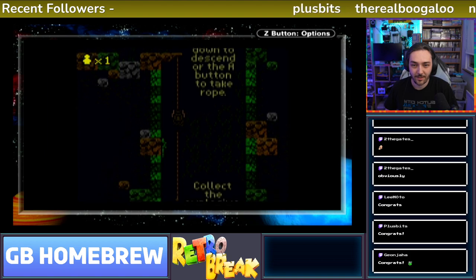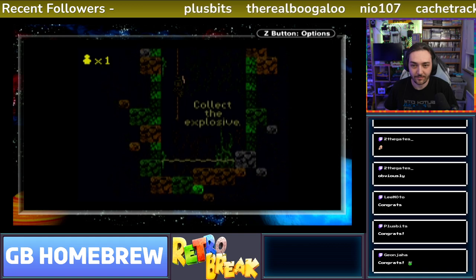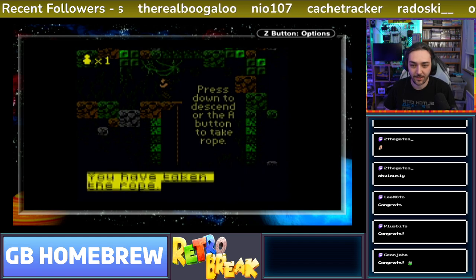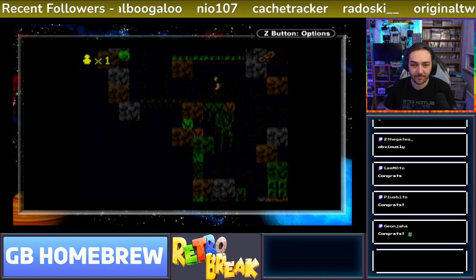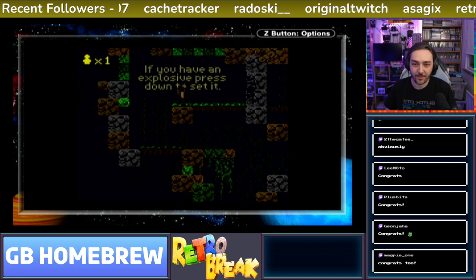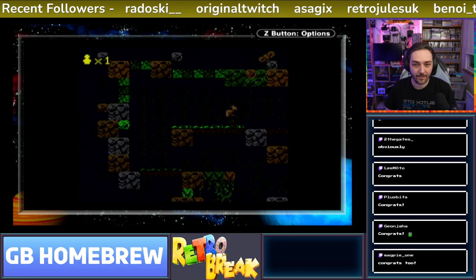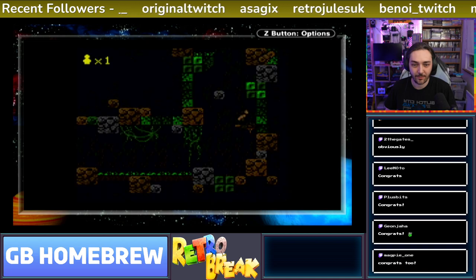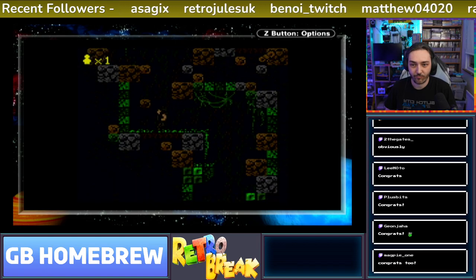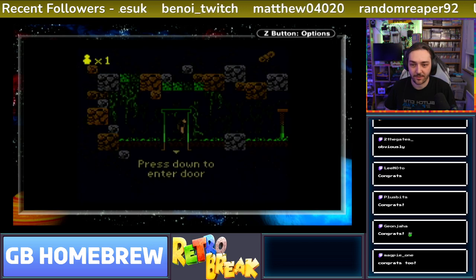Press down to descend, or the A button to take the rope. That's a bit explosive. Okay, now we can go and put the explosive down on the other bit. And we can take the rope with us. Hey, thank you. What am I trying to blow up? Oh, okay, blow the wall up. You can't really tell what is and isn't interactive here. Into the door.